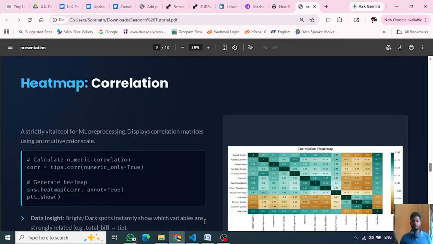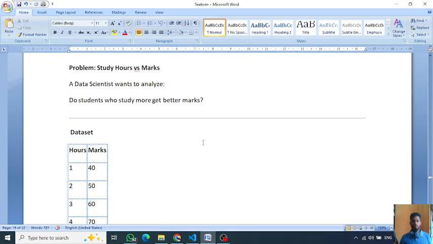Let me show you another thing. I'll give you one small example of how Matplotlib and Seaborn differ. Suppose you are going to calculate study hours versus marks of a student.